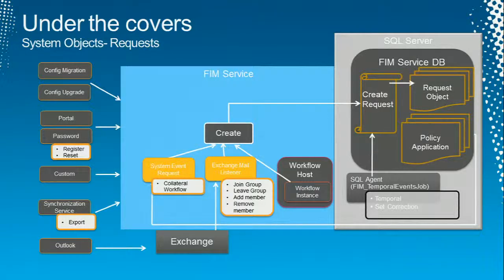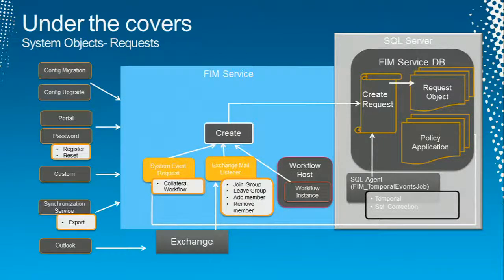The other thing that also runs from SQL is set corrections. During the day or during a specific period of time, you have a number of updates to the set. What FIM does at the end is a sanity check to see whether all the members are in the right sets. When it fixes a set, it also triggers the set transitions MPR. So when you're running a number of set corrections, you are generating a whole new set of requests.